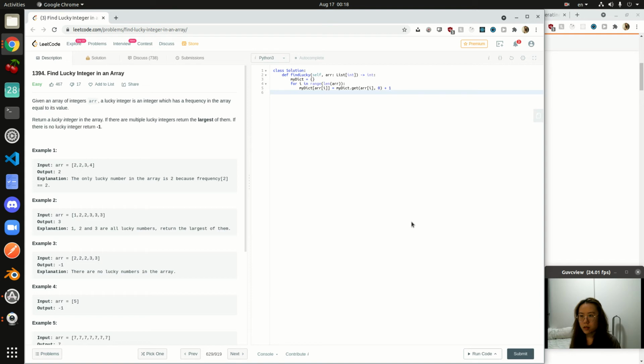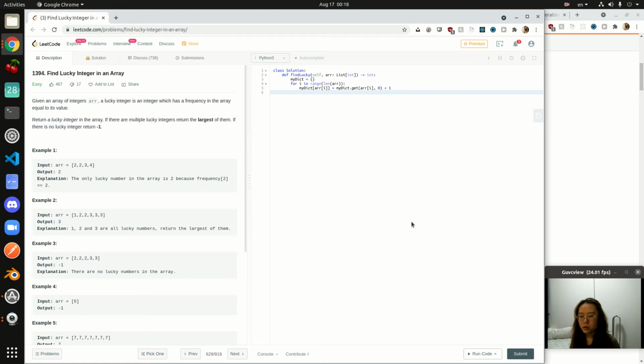And now what we want to do is we want to traverse through the dictionary and make sure that the key value pairs are the same, and if it is, we mark that as a lucky number.